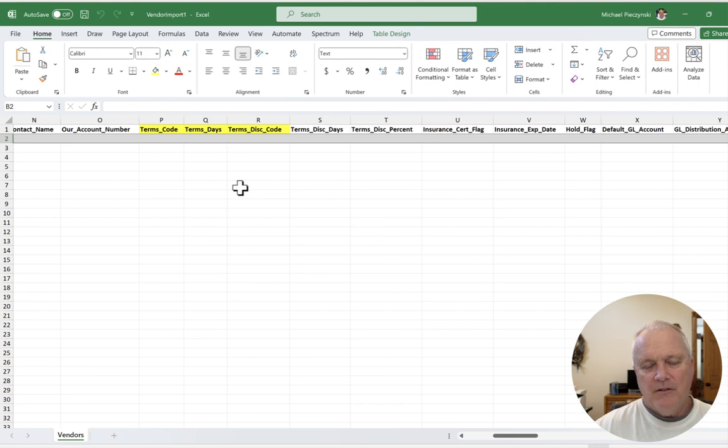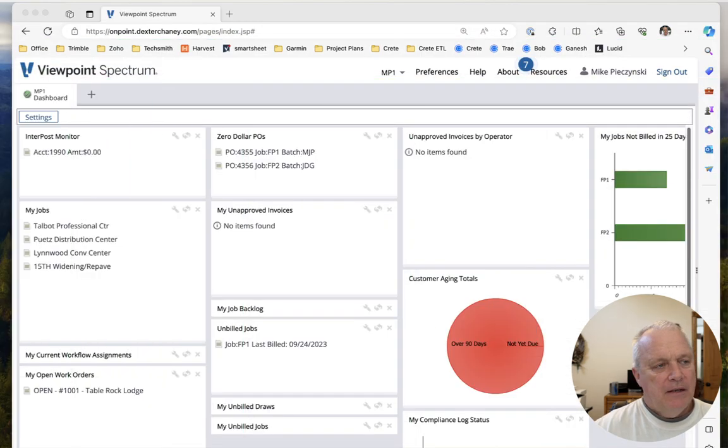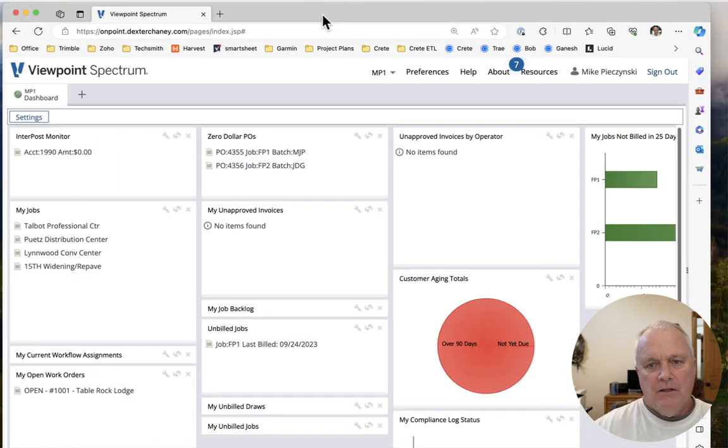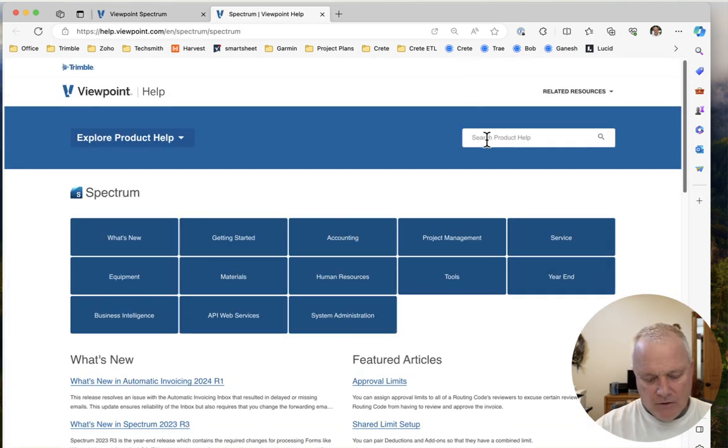When you're filling these out, and if you forget, and maybe you didn't talk about it with your consultant, you need a resource. The way you can get more information is, well, there's two ways. Your consultant will generally have a link for what I'm about to show you. But if you're in Spectrum, and if you've got access to Spectrum, you can go to Help, and then you're going to type in Web Services.